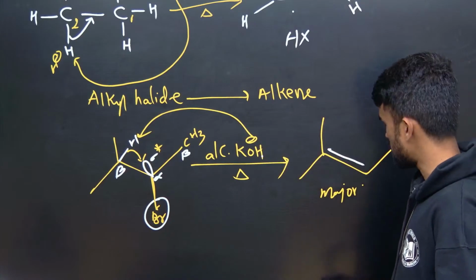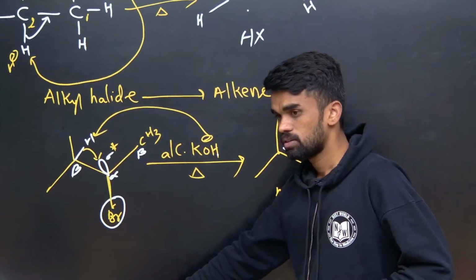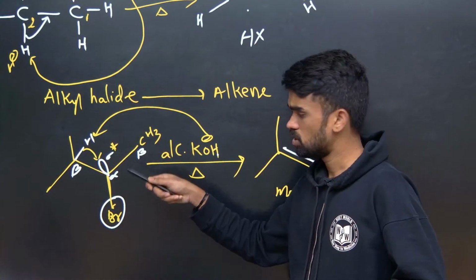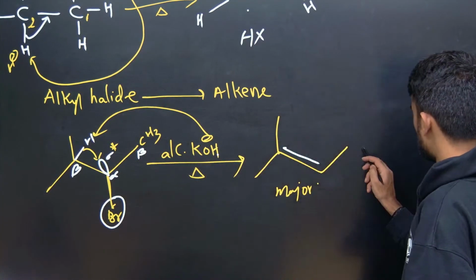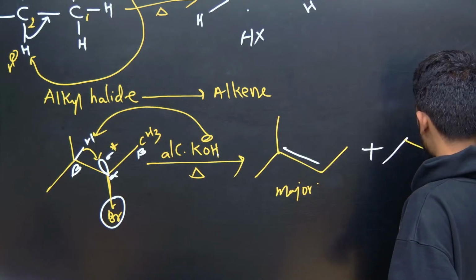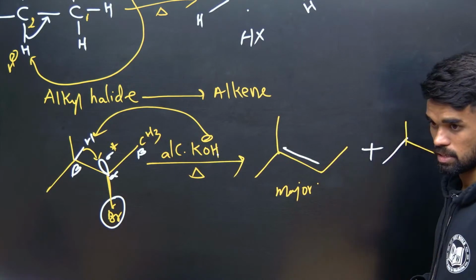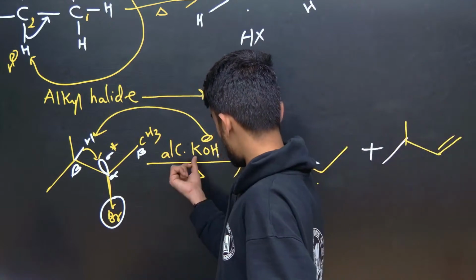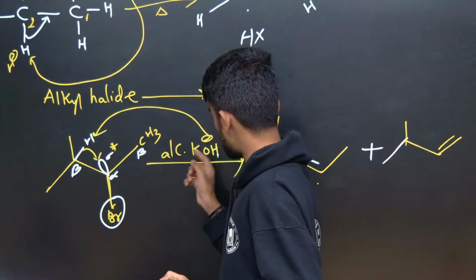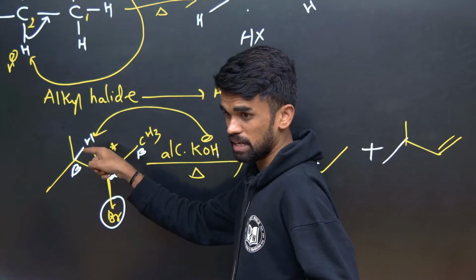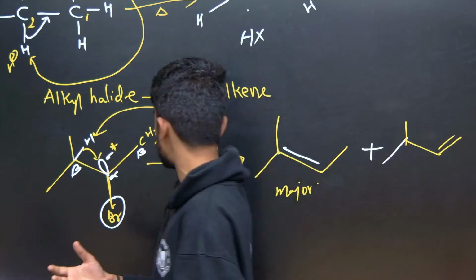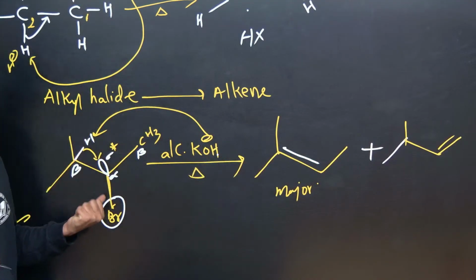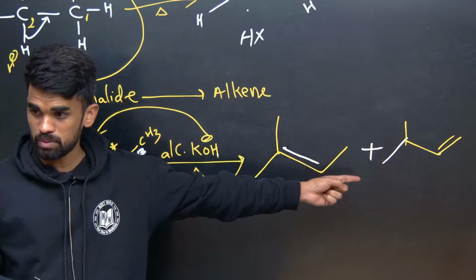What is a minor product then? See, this is a beta, here also beta, no? So from there we can remove. I am not asking about the byproduct or wastage, like H2O you are saying. That is by accepting H plus, that is a byproduct, or we can say the wastage. But we want what kind of products are formed from this. So these are the two possible products.